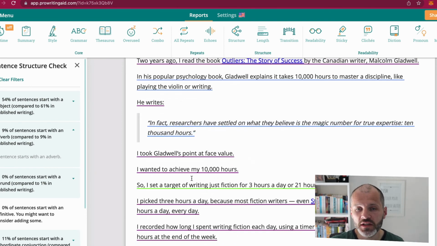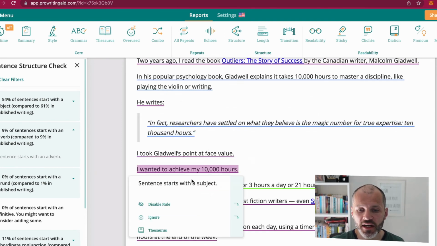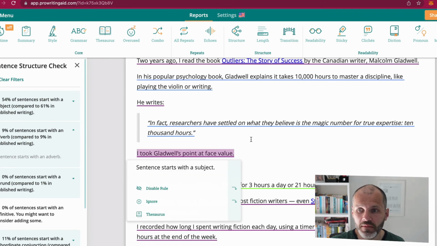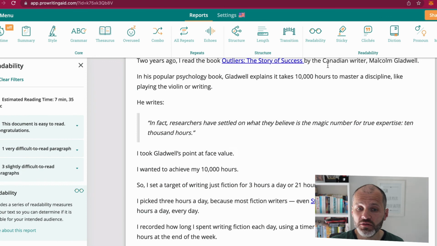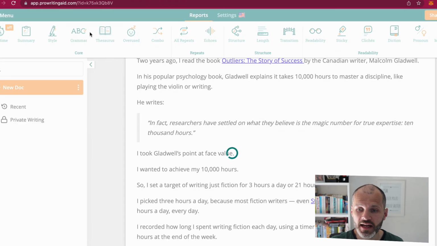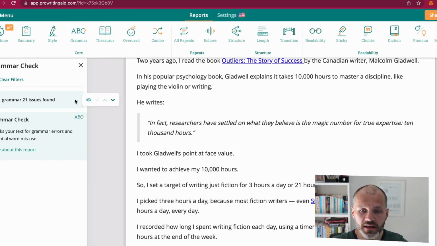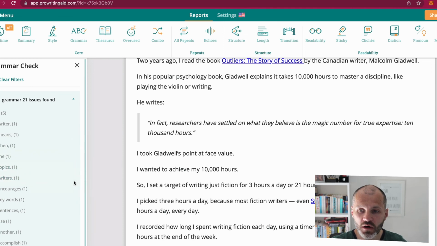So it could be a good choice if you want to just simply purchase a grammar checker and plagiarism checker and use it once off and then move on to something else. But at the very least, I'd encourage you, if you're going to use Pro Writing Aid, to use the grammar checker to fix any glaring mistakes. It'll take a few seconds to prepare a report, and then it'll outline all of these in red and work through them one by one.